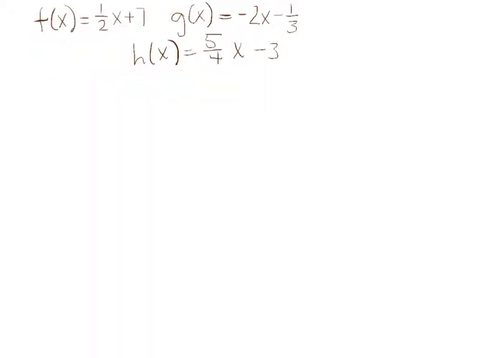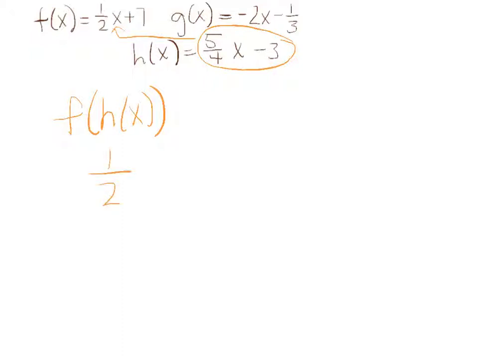Okay. The next problem that I have is f of h of x. This is another composition problem, except instead of having a value for x, I just have the whole function h of x substituted into f of x. So I'm going to take my h of x function and I'm going to substitute it in for x in the f of x function.